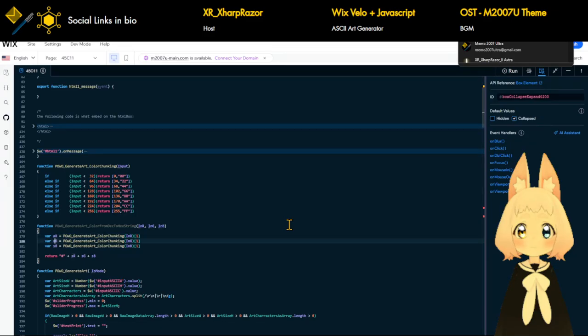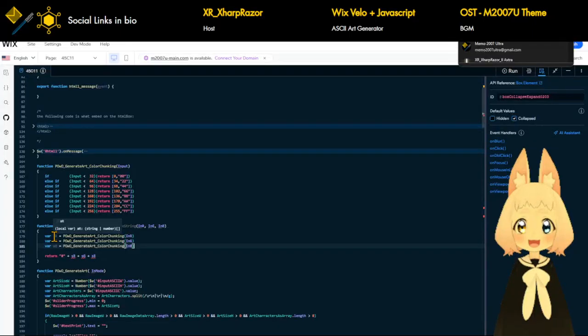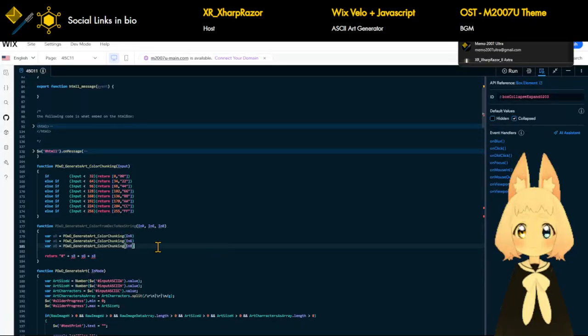Or array. Now at this point array is an array, whatever.